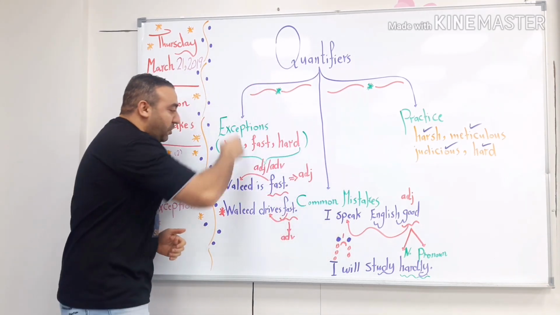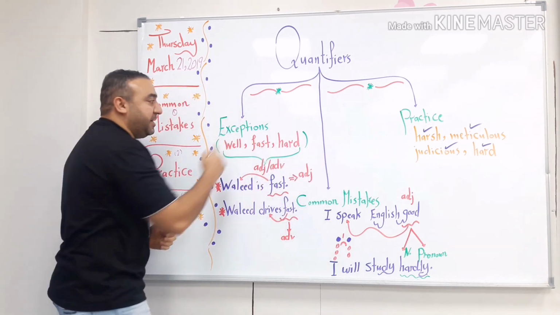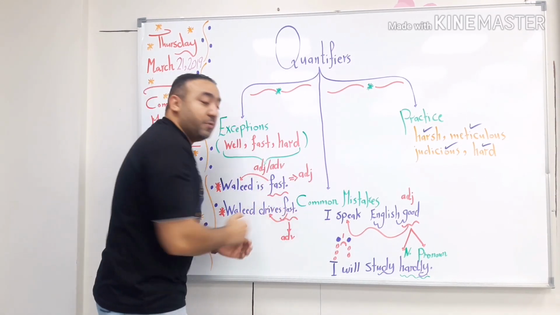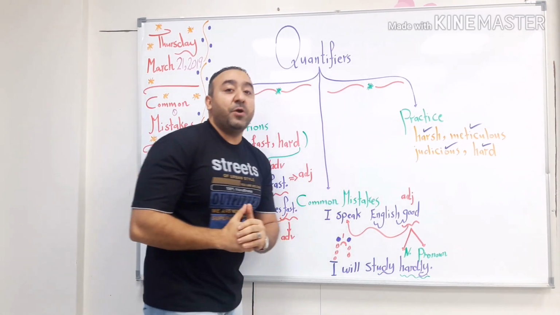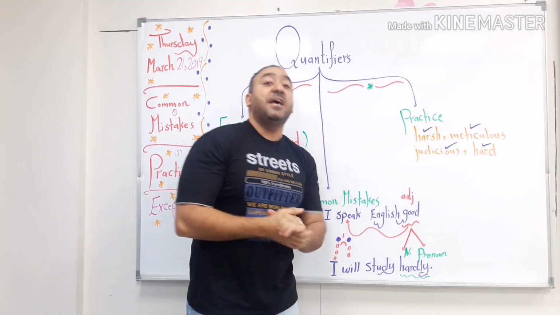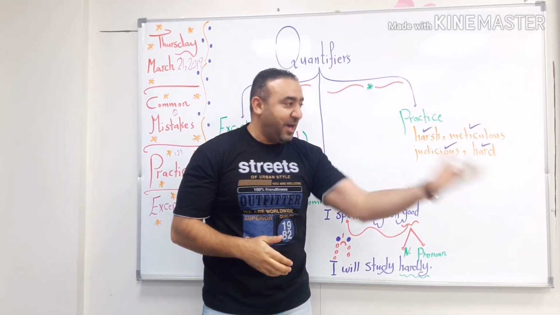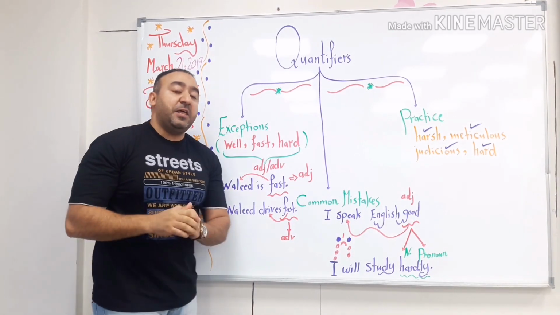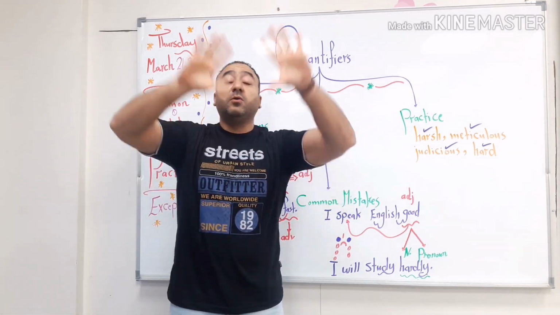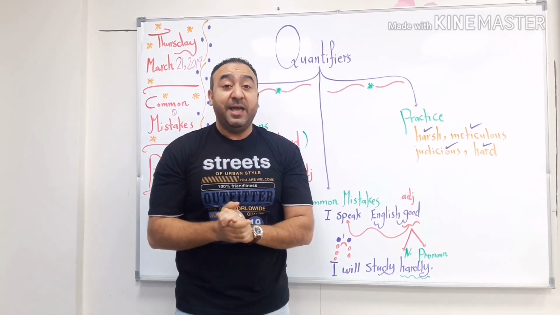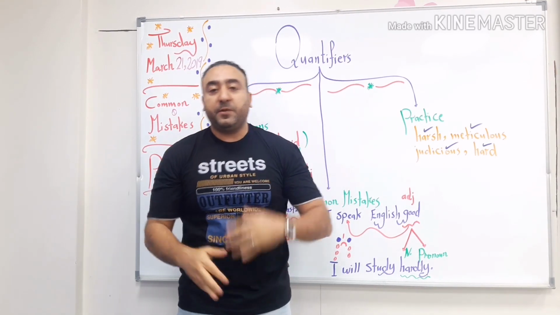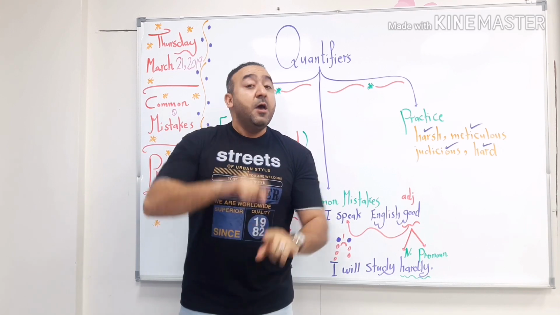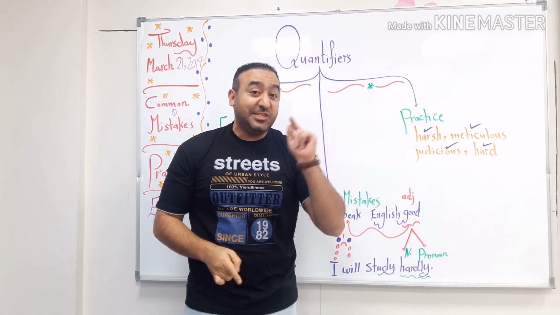Today, actually, I'm going to focus on three areas. The first thing is some exceptions. Number two, common mistakes. And finally, we are going to practice using these adjectives as adverbs with our lovely students. We will start with the exceptions. You know that in the previous episode I told you that most adverbs end in ly, such as gigantically, wonderfully, splendidly, greatly, and so on. But not all adverbs in English end in ly.